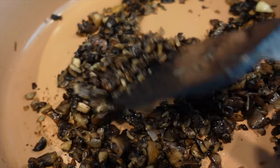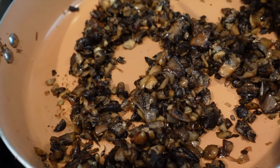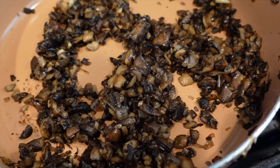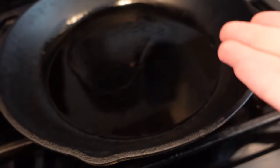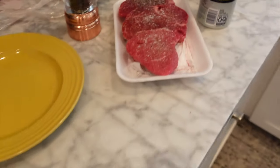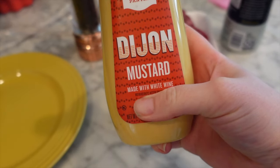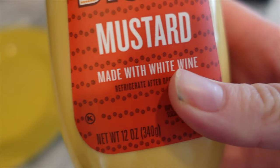Our duxelles is done, I hope. It does look a little chunkier than the video, so I'm a little self-conscious about it, but I'm sure it will work out just fine. We are now waiting for this pan to get really stupid hot so we can sear these boys and brush them with the finest Dijon mustard I could find from, you know, Target. It's made with white wine.